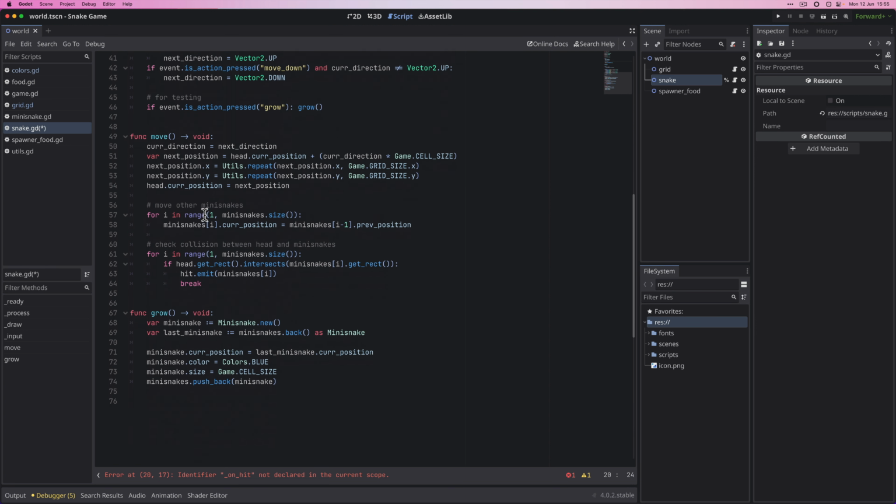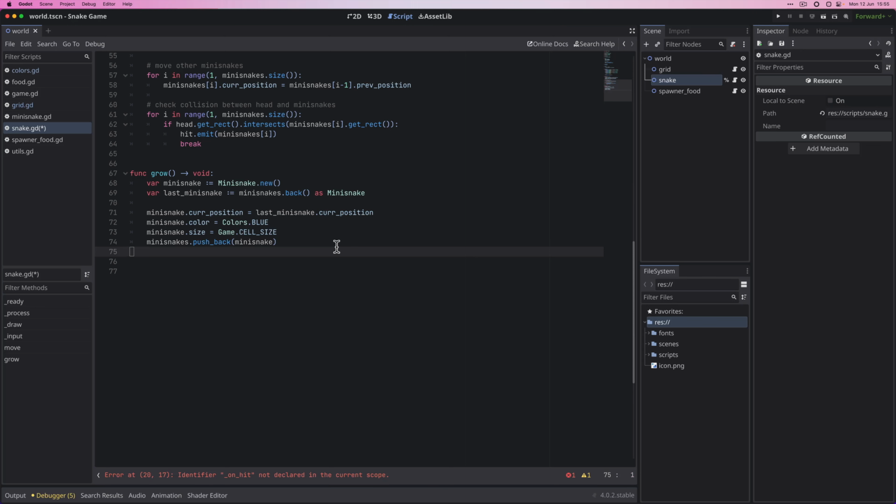So I'm going to copy the name, and down here I'm just going to declare that function. It won't return anything, so it will return void, and as a parameter, I'm going to give it mini_snake of type MiniSnake.